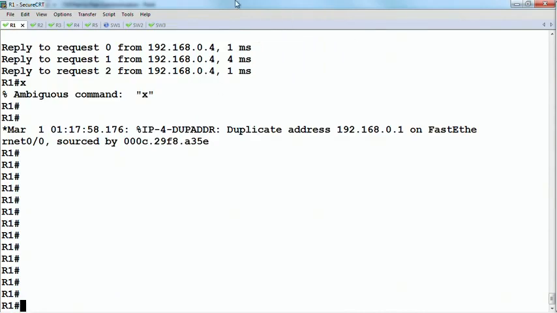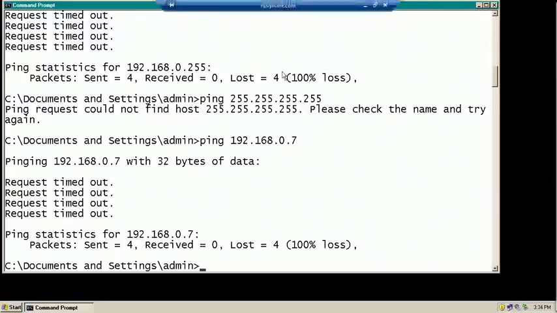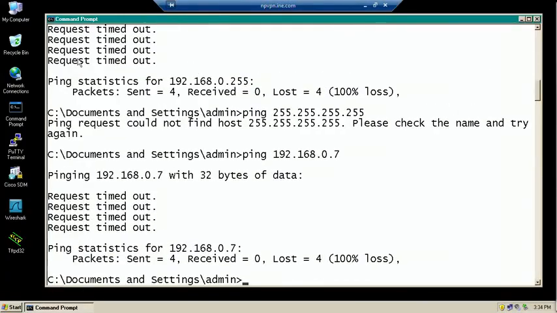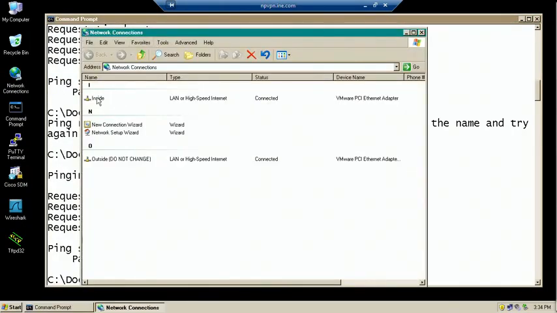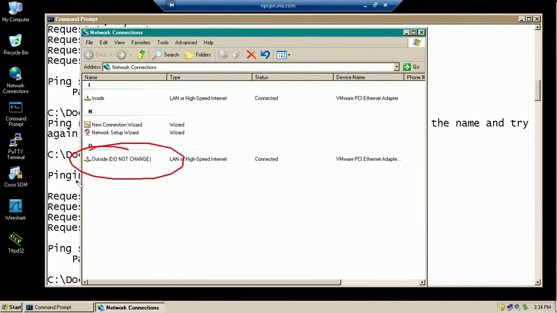So I'm going to leave router 1 as its current address. I'm going to change the Windows machine instead. On the Windows properties, if you're following along, you can do this either way. You can set this to whatever you want. Just don't change the one that says do not change.